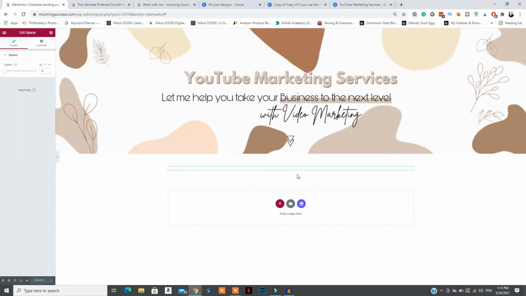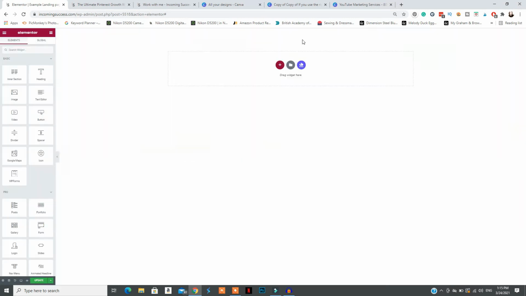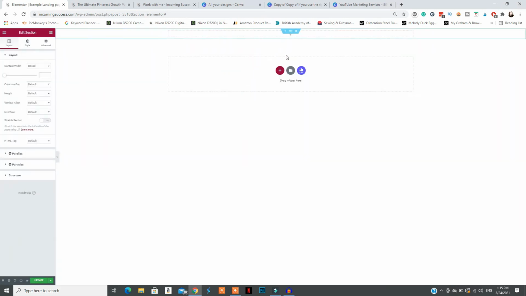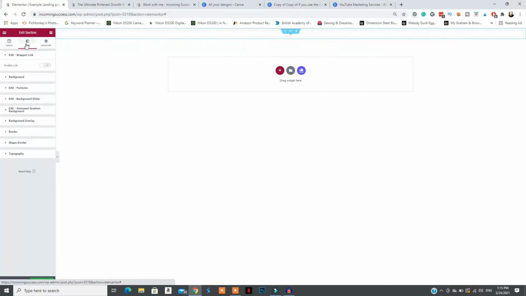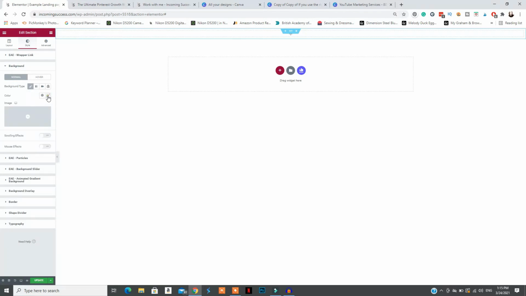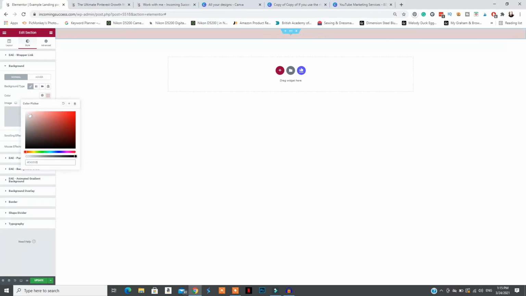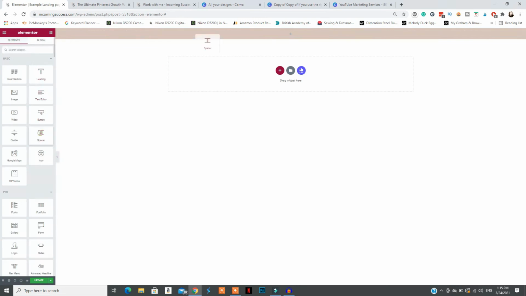Another idea I have, if you don't want to add a banner and to just make this banner kind of from Elementor, is to just add a section, go here and stretch the section and also make it full width, and then change the background of it from style, and I'm going to go to classic, color. You can choose your own color, the color that you want it to have. Paste it right here, and the next thing that I will do is add a spacer first.